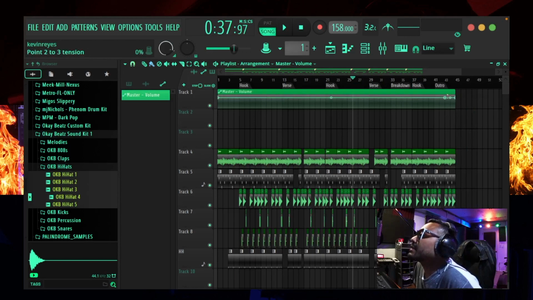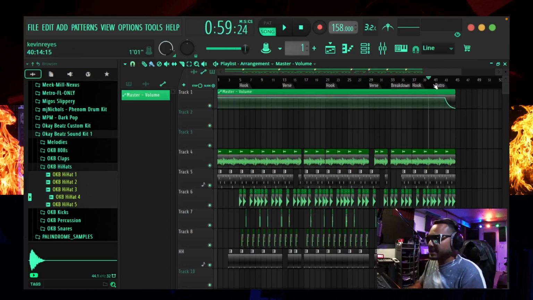So you're going to paste that same amount there, and then you're going to take that last ball and drag it down so you can create that fade right there. Smooth out that fade by dragging that ball in between the two fade points. So now you've created an outro. So basically it's going to sound like this.